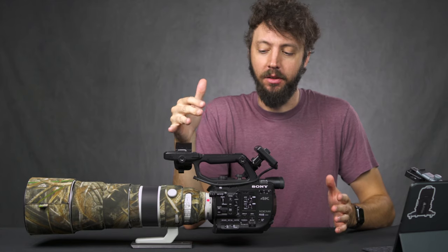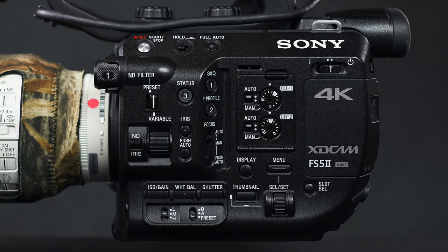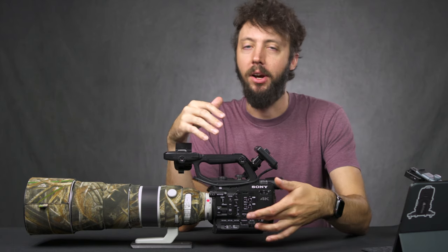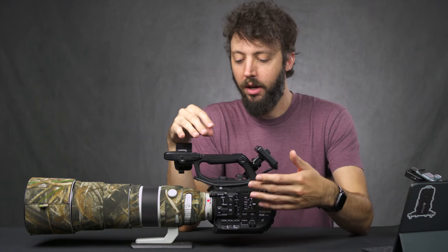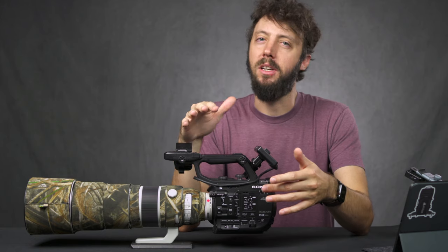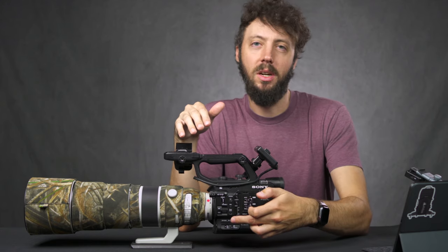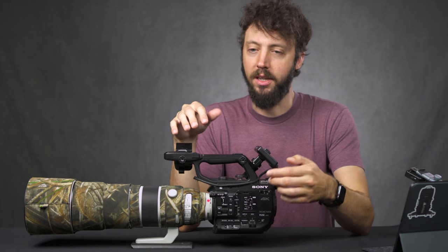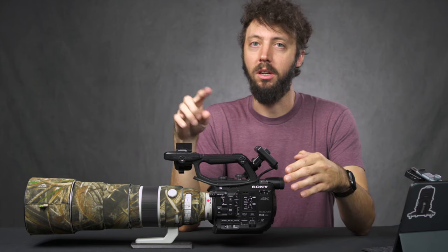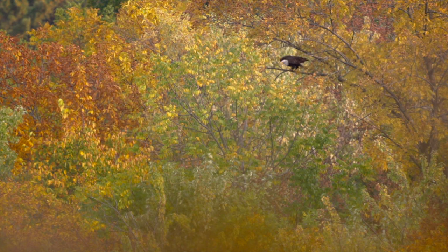Let's start off with the positives. First up, the thing I was most looking forward to in the beginning was the control panel, where you have all the buttons and switches for all the important controls laid out. It's super nice to have. I like that they're on the side rather than the back like a Sony Alpha camera. The buttons aren't quite as customizable as the Sony Alpha cameras, but there are some preset switches here for things like the neutral density filter, ISO, or gain — a low, medium, high preset that you can customize. It's easy to flip through them instead of scrubbing a dial.